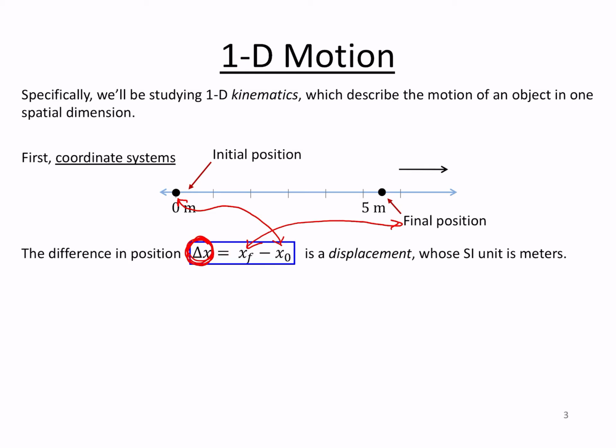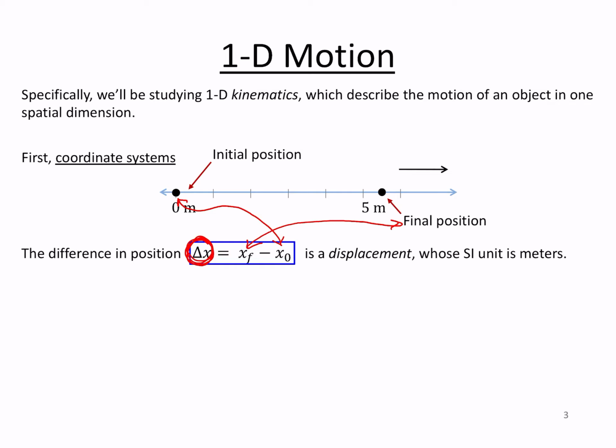So if, for instance, I were to wander all the way across the classroom and then come back to the middle, and that's where I decide my final position is going to be, well then all of that movement all the way over to the right-hand side of the classroom is not going to matter, right? Only the final and initial positions matter.